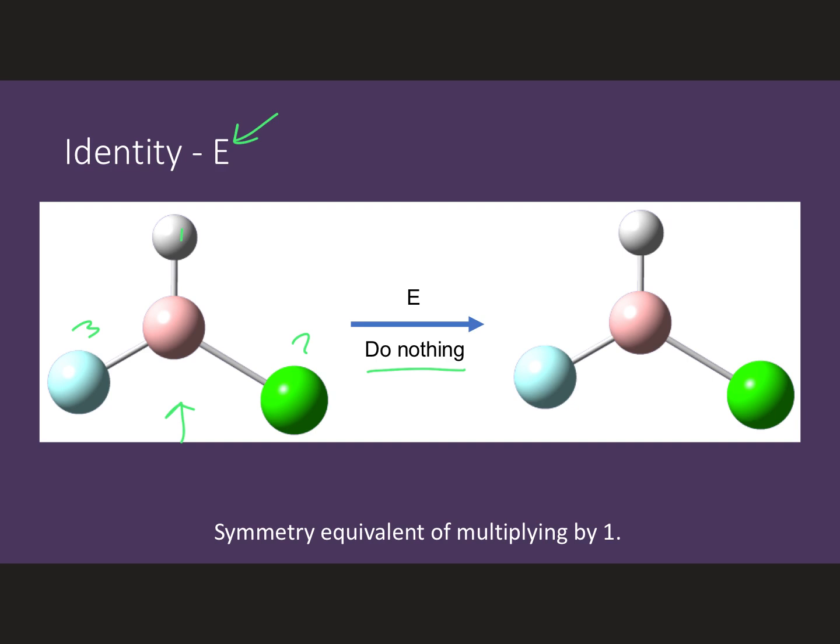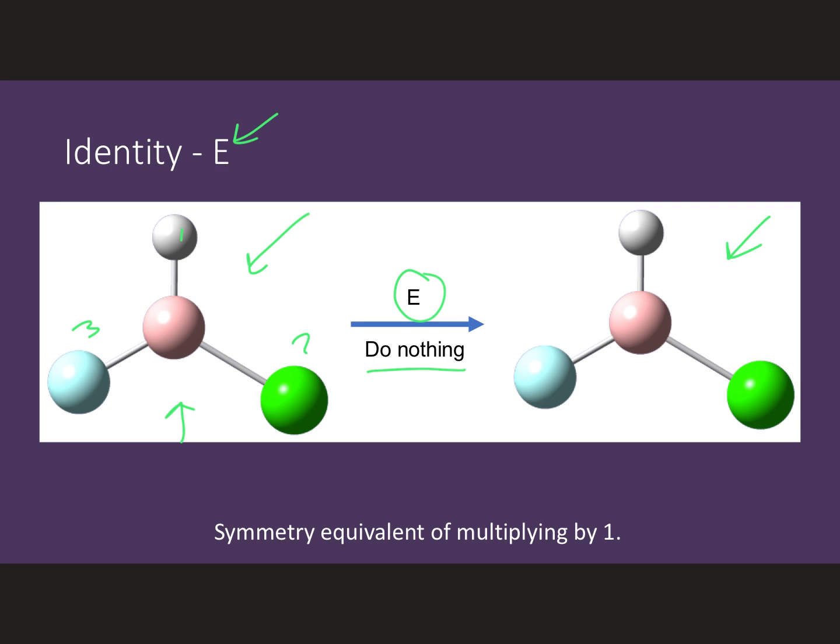What I want you to do is look at the molecule over here, close your eyes, open them. Now look at the molecule over here. Can you tell if I've done anything? If I've rotated it, I've moved it in any way, shape, or form? No, you can't. So what I did while you weren't looking was the identity element. I did nothing. And we see that it is the same molecule.